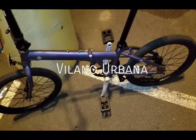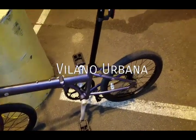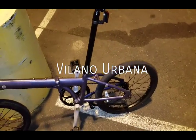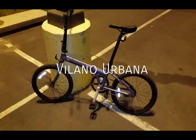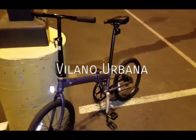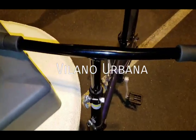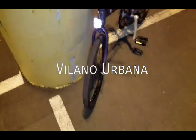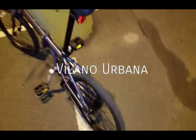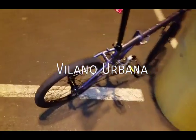It's definitely not a Turn Verge X20 or a Dahon or a Brompton, but it does have some value in the folding bike arena. And that value is simplicity. Absolutely no cables. None. Streamlined, one gear, coaster brake. Not bad at all.